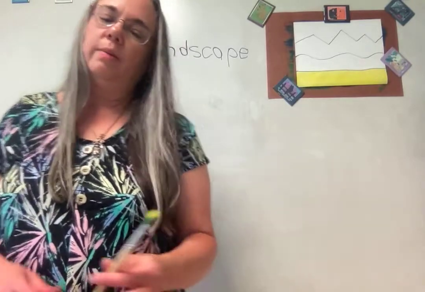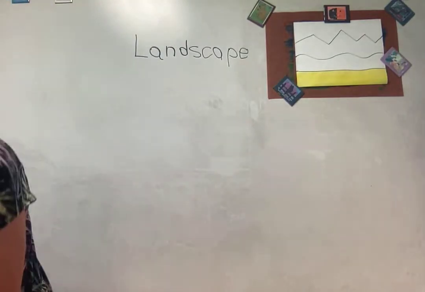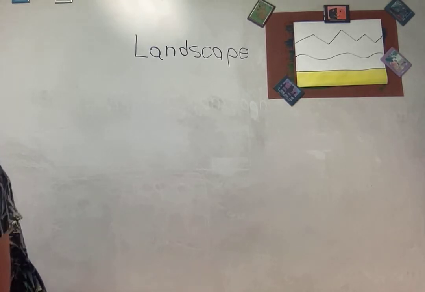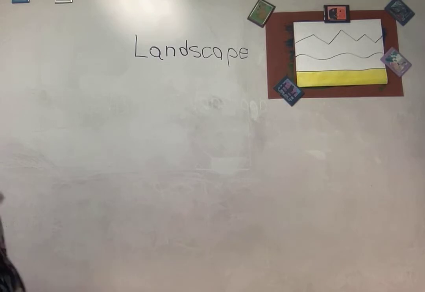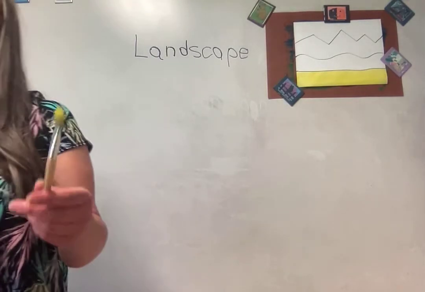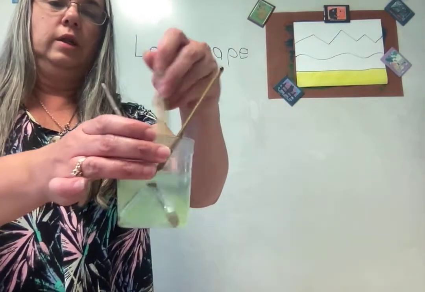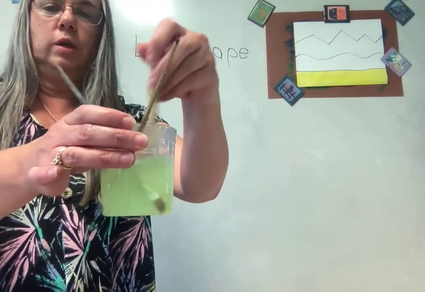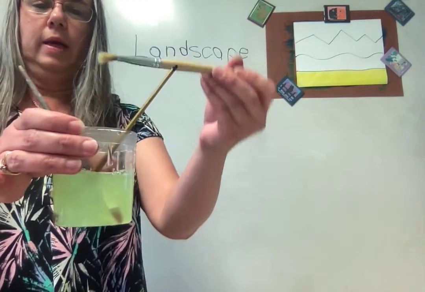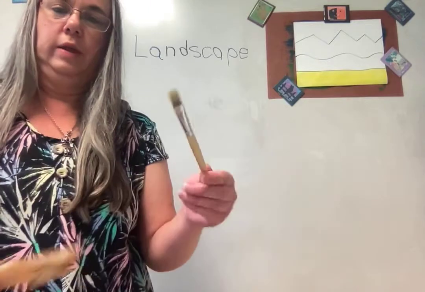Because if you mix them up, if you mix all the colors up, you're just going to get a gray color. And gray is not a beautiful color. We do see gray sometimes outside and in nature, but it's not a real beautiful color to look at in a painting. So I'm going to wash the yellow off the brush first. Washing it off. Just swish, swish, swish. It made some lemonade. Tap, tap. And now I'm going to dry the water off gently.